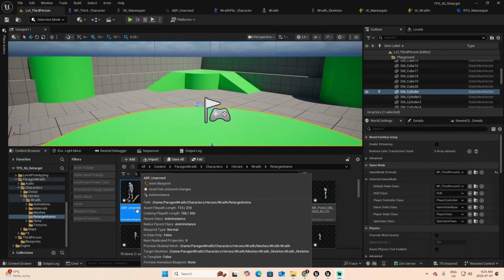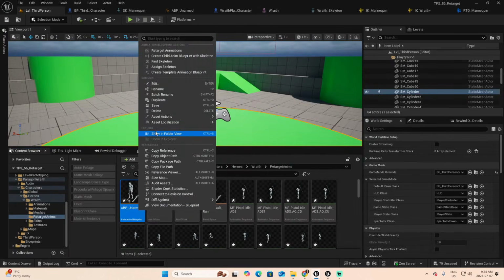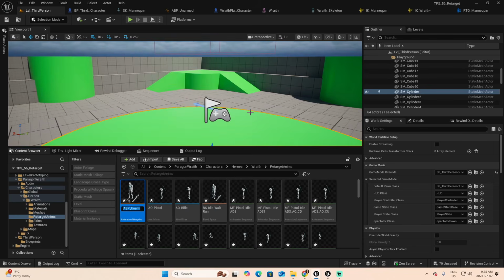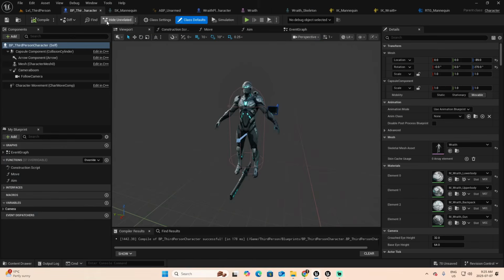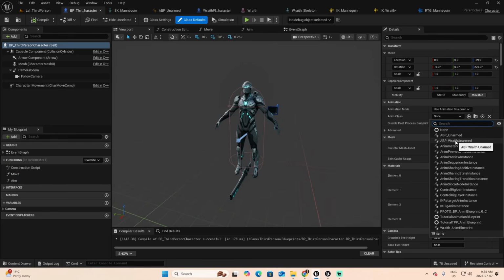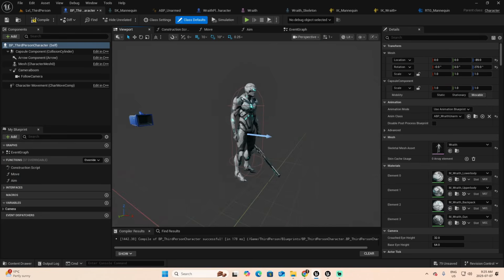I will rename this animation blueprint only to differentiate from the original one. So let's call this Wraith unarmed. Now go to the BP third-person character and select the ABP Wraith unarmed. Look at this.